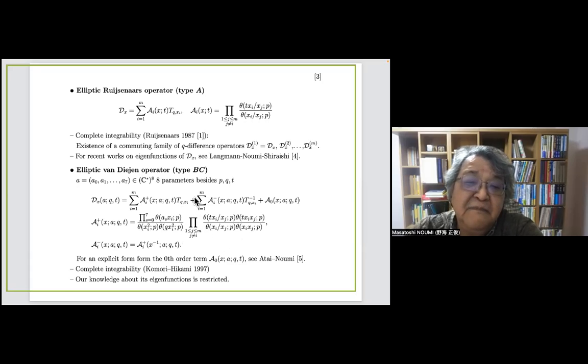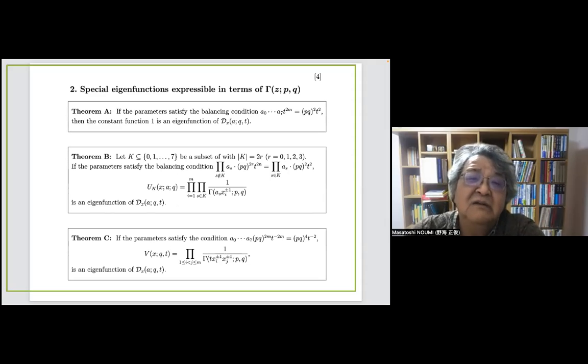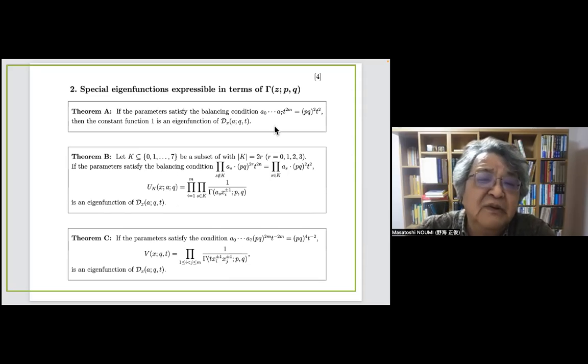So in that case, if you apply this operator to 1, you have to consider this summation of these terms, dropping this t and dropping this t, these ai plus and ai minus and a0. Then they are elliptic functions in each variable. And if you look at the positions of poles, and check that the residues all cancel, then you can conclude that it's a constant. Then you can say that the constant function 1 is an eigenfunction in that case. So this is how you need some balancing condition to get the actual eigenfunction. Here's the first example.